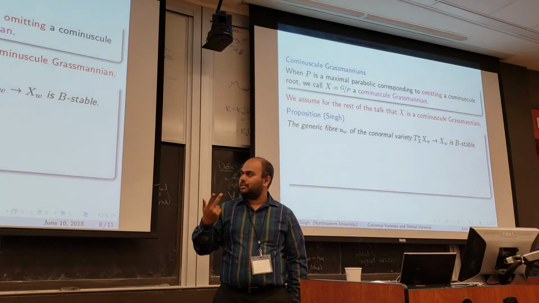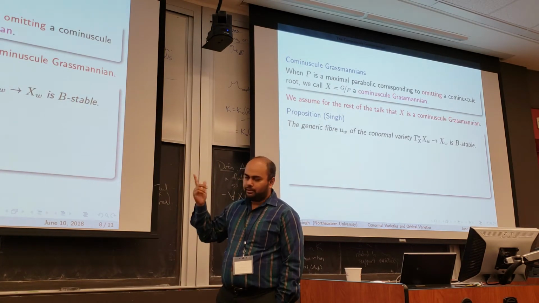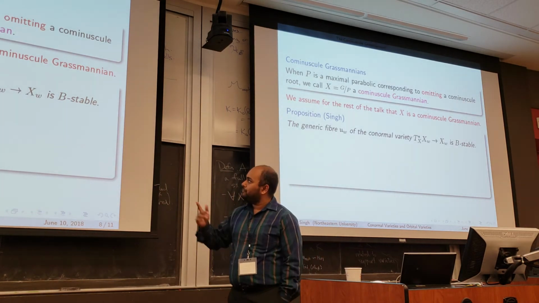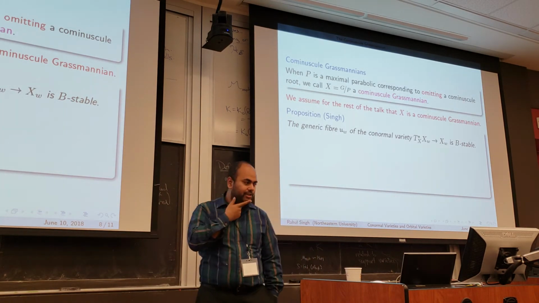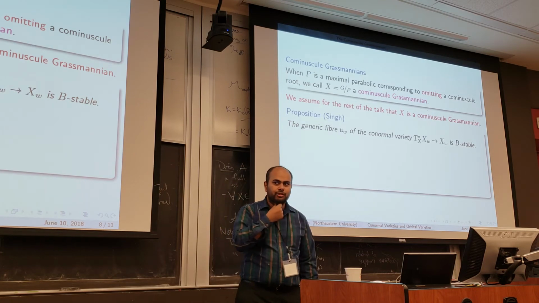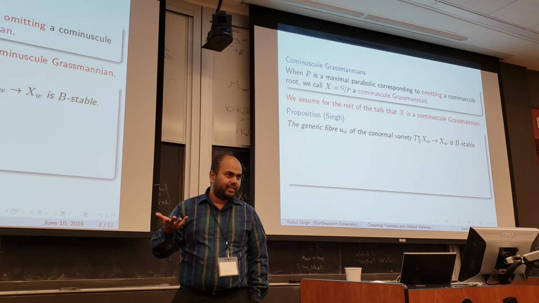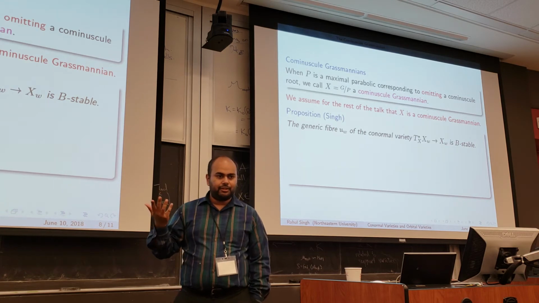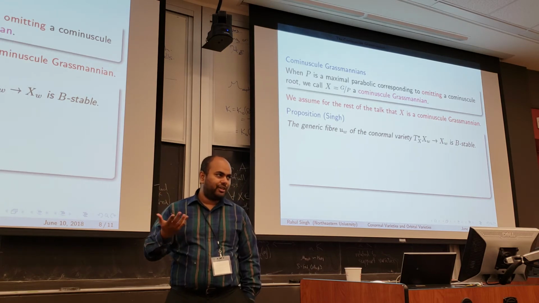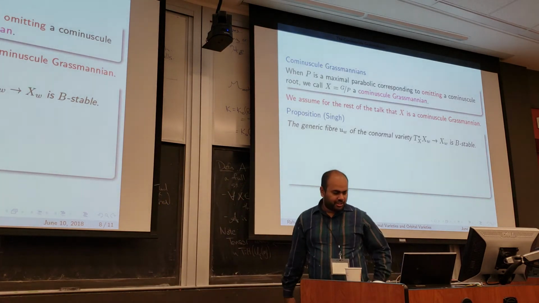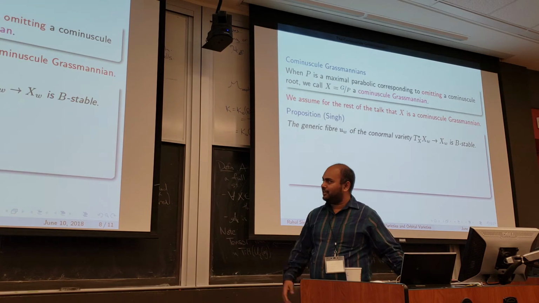These two conditions tell you that with a little bit of combinatorics on these Weyl group elements, you see that you get a B-stable object. And that's very special to co-minuscule types. Outside that, you basically never get it except in very trivial cases, or when the Schubert variety you're studying is already kind of smooth, so you're not interested so much in the conormal variety. So there's a big restriction to where this theorem can be generalized.